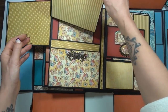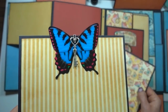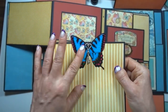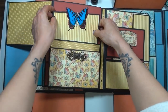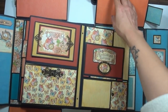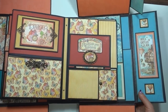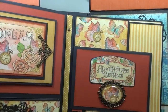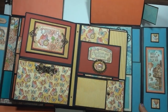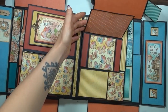And then this also opens to the side. And then I've got a couple nice big tags in the pocket here, and I just adorned that one with a butterfly and a metal key. I really like the idea of keys as the bodies of the butterfly. They did that a few times in this album. I like it. Okay, and then on the corresponding page, another one of those dome embellishments that you put the paper underneath. It's so pretty. Got the butterfly under there. Love those.